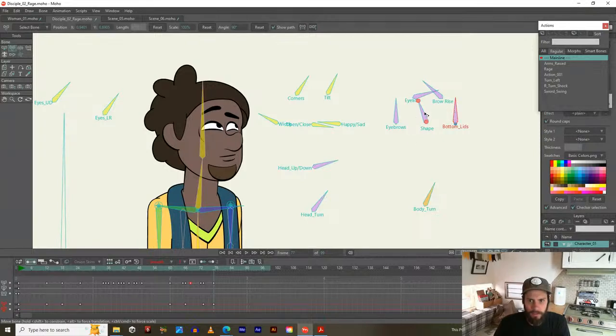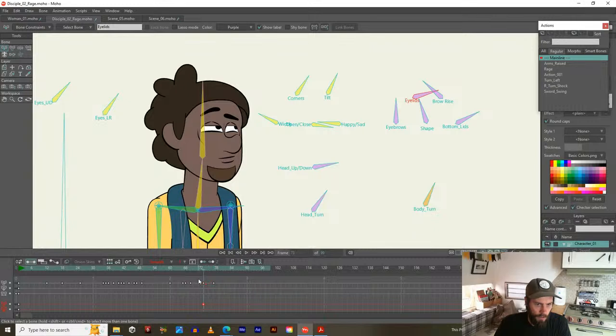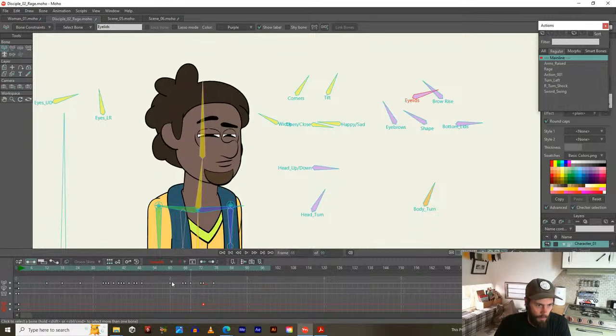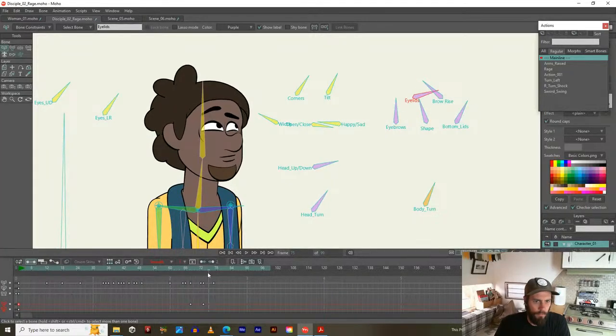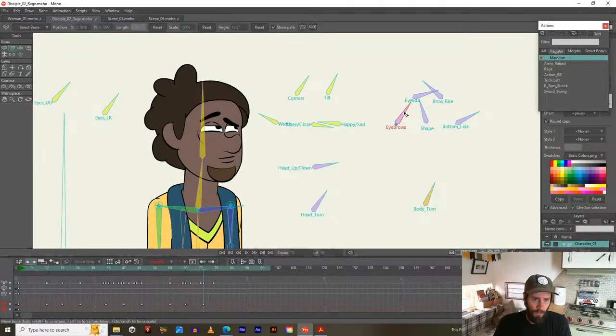So bottom lids can reverse, shape. No, shape will go like that. Okay, I'm going to push that there. I'll push this here. Okay, and then the eyebrows are going to change. Maybe we'll scrunch them in a bit. Yeah, we'll do that. I don't want him to look angry, though. So maybe this.